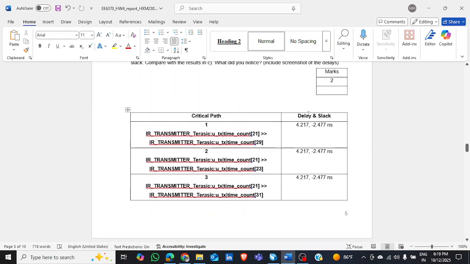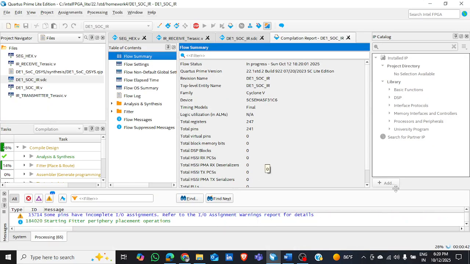If we observe, we have the timing slack as minus 2.4477, which means that the data is arriving after the next clock tick has already occurred. So it's running on 29%.